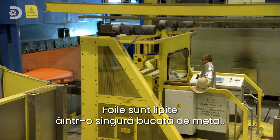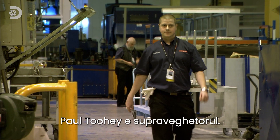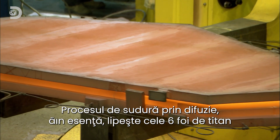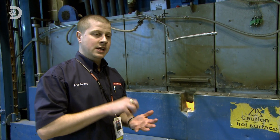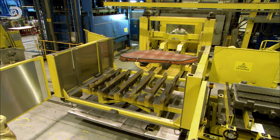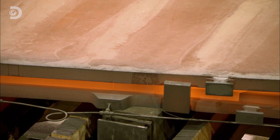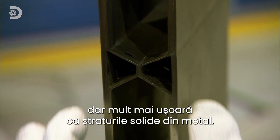Diffusion bonding fuses the sheets into one piece of metal. Paul Toohey is the man in charge: the diffusion bonding process, in essence, sticks six sheets of titanium together by heating the material up to a state where the molecular structure can start to diffuse together to make the strength of one piece of material. Crucially, the heat-resistant parts that were stencilled on do not fuse with their neighbour, leaving room for gas to force through the unbonded parts so engineers can inflate sections of the wing to create an internal structure called an X-Core.